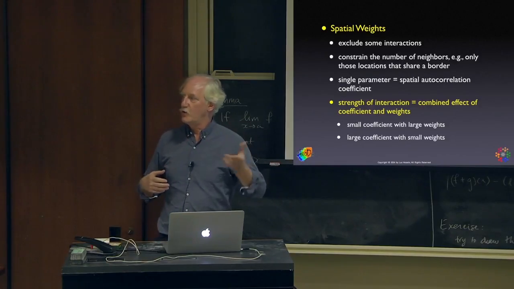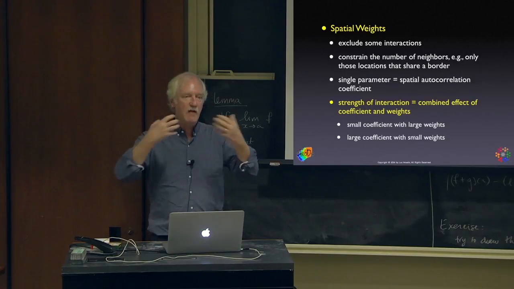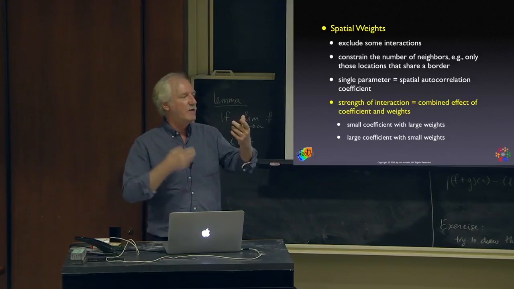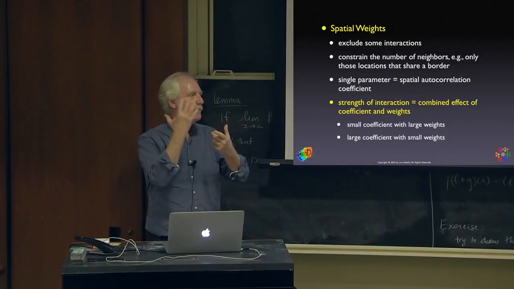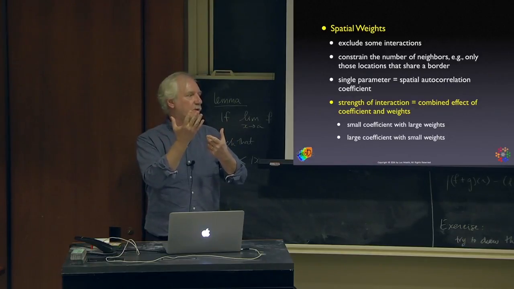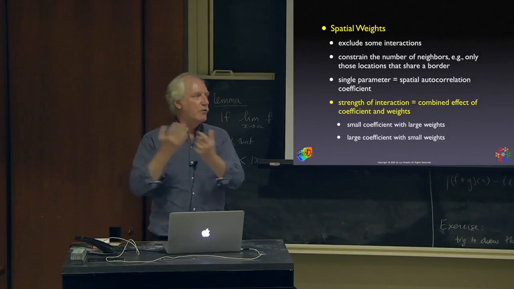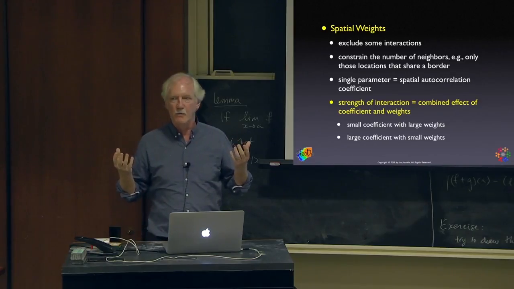Larger numbers should be stronger correlation. But it's not, because it's the two that matter. You always have to have the two pieces together. You can only say that 0.7 is larger than 0.6 if you have the other piece. And what is the other piece? It's a weights matrix. So if 0.7 is with a weights matrix that has very different values than the weights matrix you used with the 0.6 case, they're not comparable.